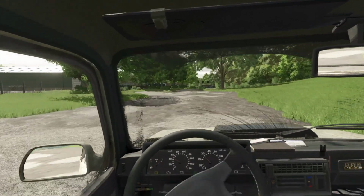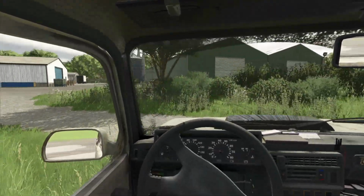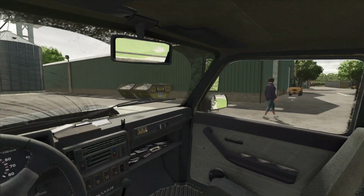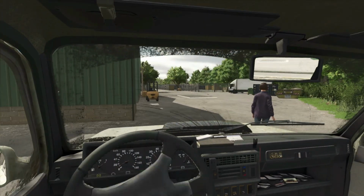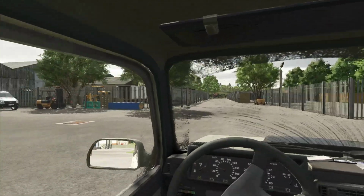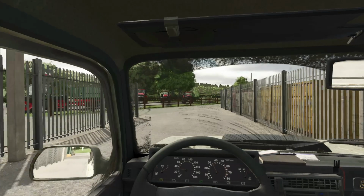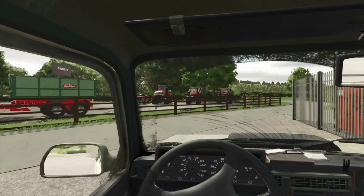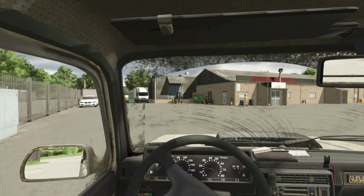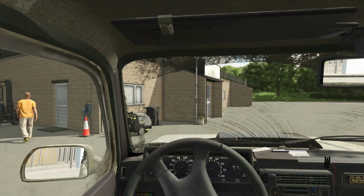The combine is already on the premises, so we just need to pick up the tractor and take that over there as well. They said we can only return the tractor back to the dealership. They don't want us to return the combine as well. Somebody else is going to pick up the combine after we are done with it today. So this is going to be a little bit interesting. We're also going to do a little bit of harvesting for a change, because I haven't done that in quite a while. Haven't operated a combine. So yes, guys, I would definitely like to get behind the wheel of a combine again.